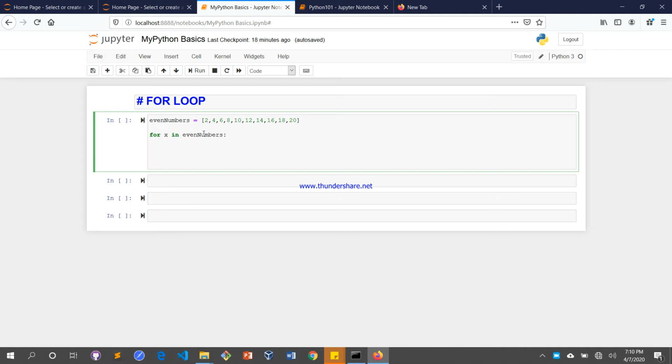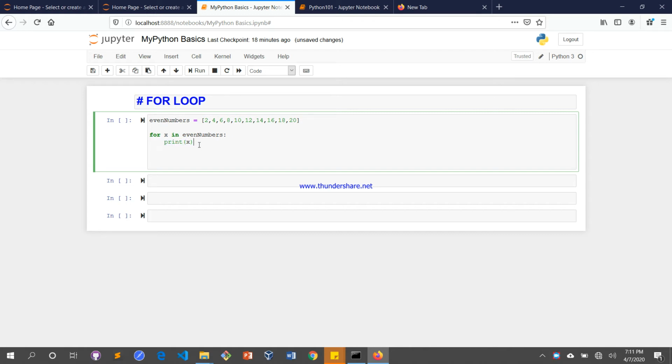So for x in even numbers, print, then bracket, print x. Indenting our work simply means this print statement is still under our for loop. This is our statement block for the for loop.